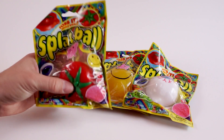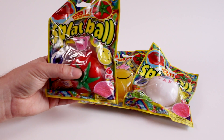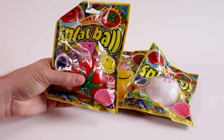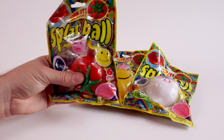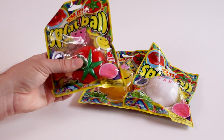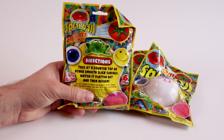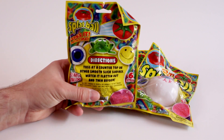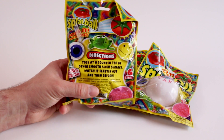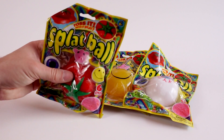These things are cool — they're filled with water or some kind of liquid and you can throw them against the wall and they splat and go all over the place. If it gets too dirty you can run it in hot water with a little soap and it turns out sticky all over again. The directions say to toss it at a counter or smooth surface and watch it flatten out and reform, and it does that really well.